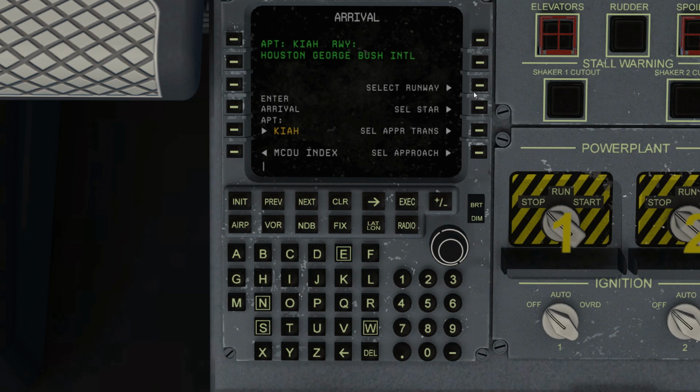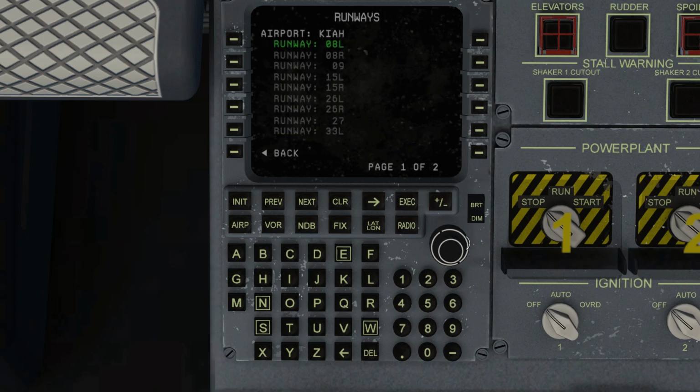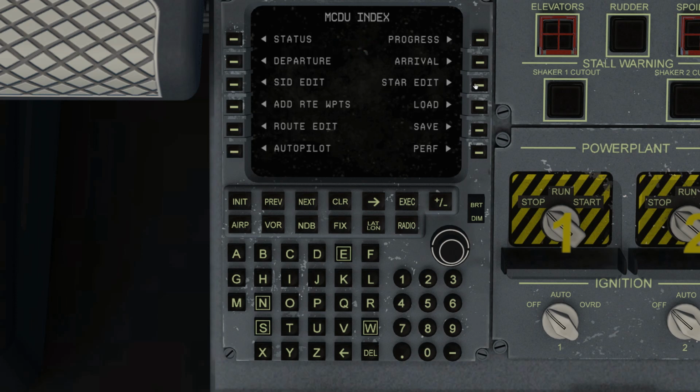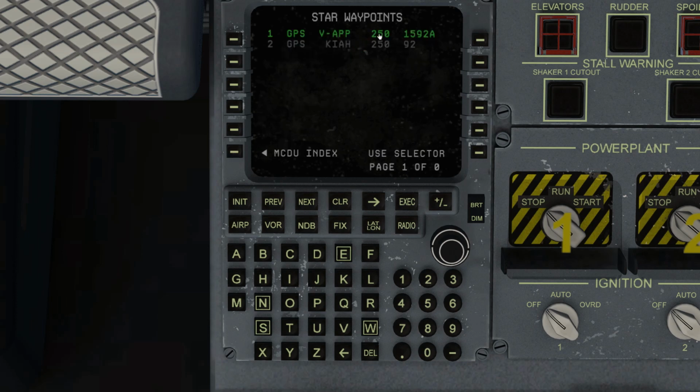All right, let's pick a runway, and I'm using the knob. Go to 26 left, and there we go. Houston George Bush International, arriving runway 26 left. If I didn't do anything else right here, I'll just show you what we get. Go to Start Edit. We get our visual approach fix as well as the runway.